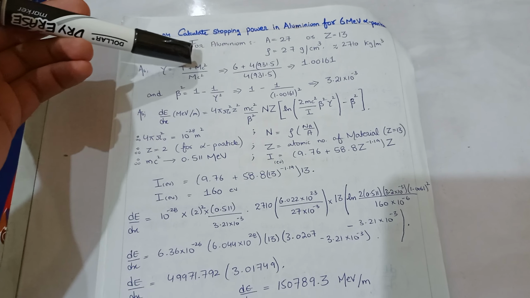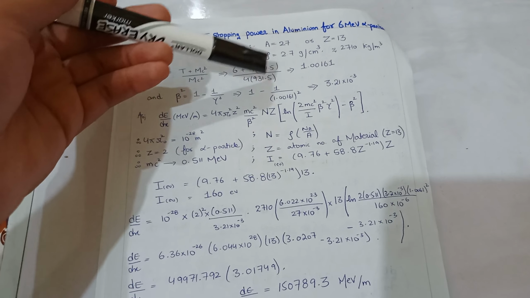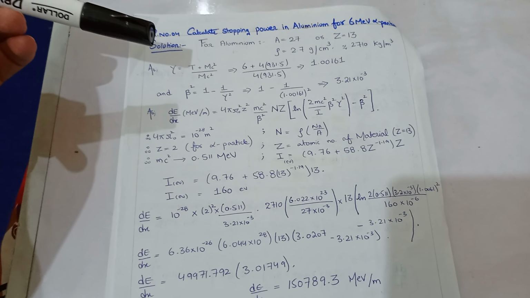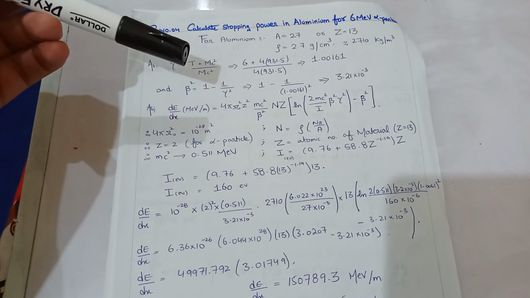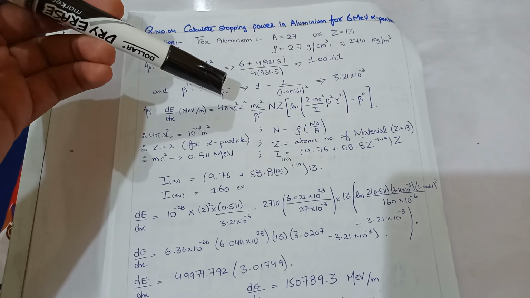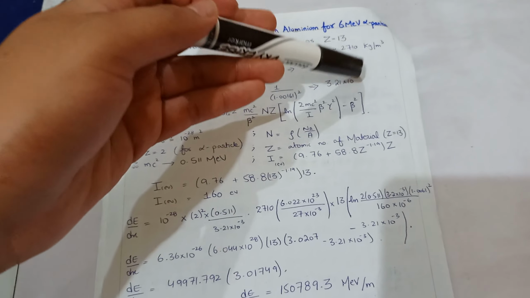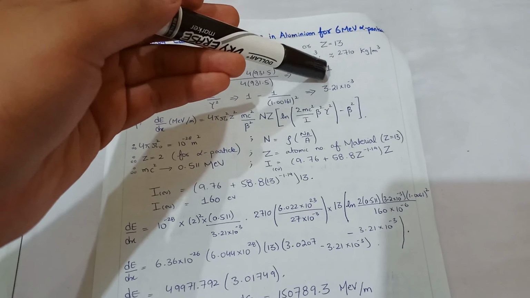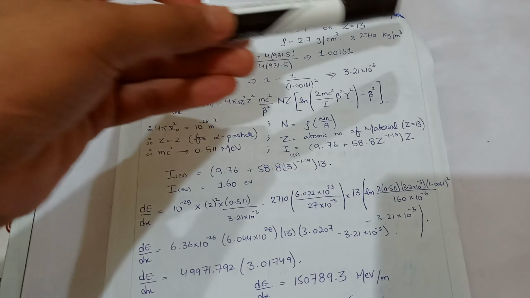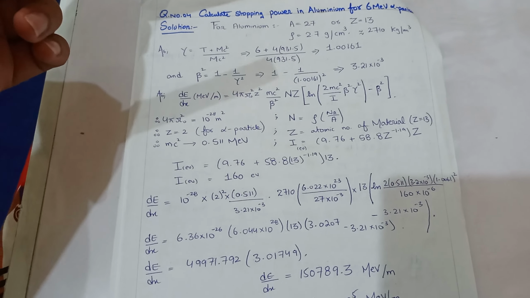If not, you can also use 0.511. You can also substitute, you will calculate gamma. And to calculate your beta value, there is a formula, as you already know. Beta is equal to the square root of 1 minus 1 divided by gamma square. And this is basically the value of beta square. Take the square root of this, you will get your beta value.